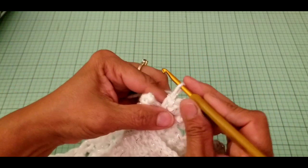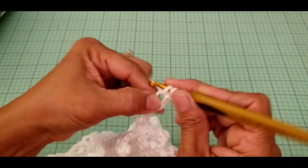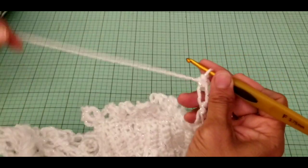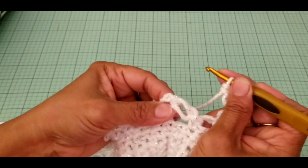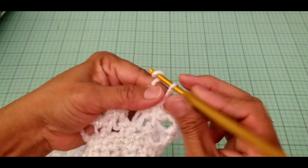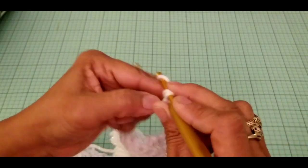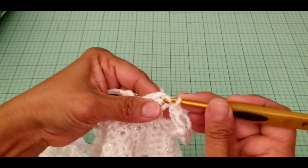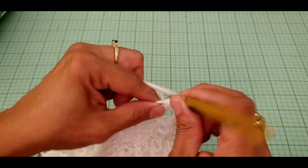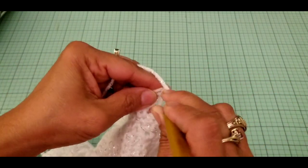Okay, so we're going to continue to do this. We're going to work our next row, and again, to start a new row, we always start with 3 love knots. 2 and 3. Okay, turn our work, and right here in this first group, in that single crochet, we're going to put a single crochet. And then again, work 2 love knots going all the way across. 2 single crochet there, and then 2 love knots. Single crochet and 2 love knots.